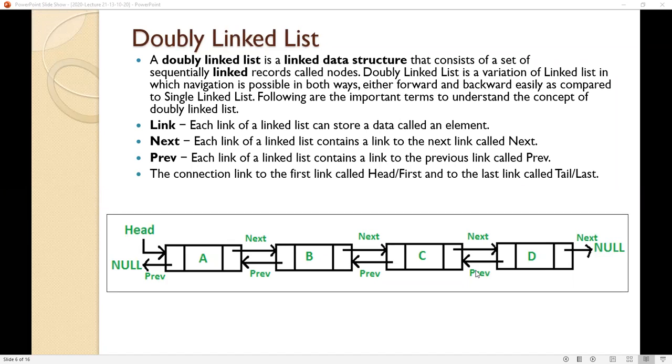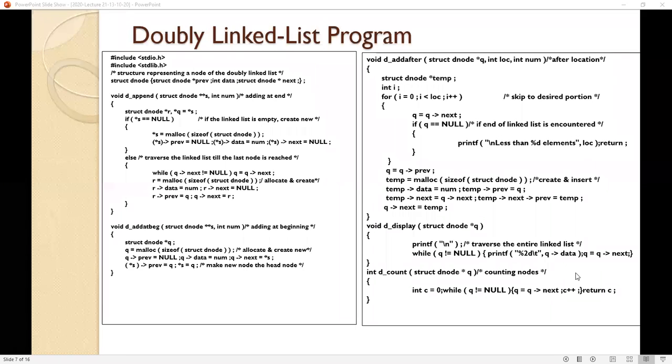Okay, so now can you answer what is node B dot next? Node B dot next. Yes, good. It is node C now. So finally, when you see here in the doubly linked list, the last node you are having, node D, node D dot next will be pointing to null. That means it marks the end of the linked list. Understood? So now you come for the program.